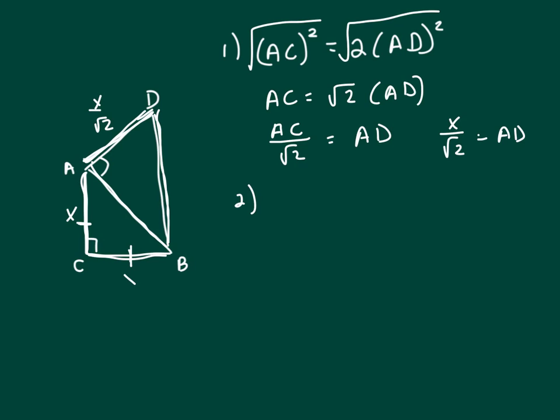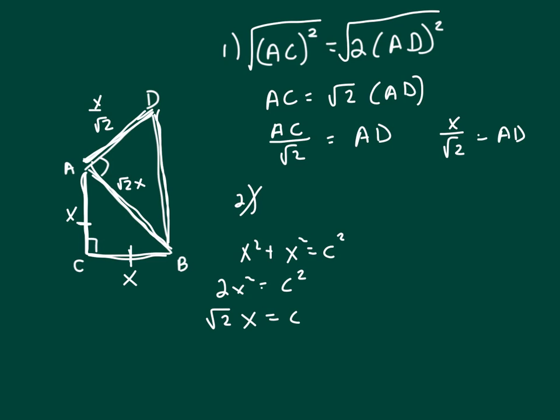If I put both of them together, this side would be X as well. I could find this hypotenuse by the Pythagorean theorem. X squared plus X squared equals C squared. So 2x squared equals c squared. That would mean that square root of 2 times x would be c. So this is square root of 2 times x.